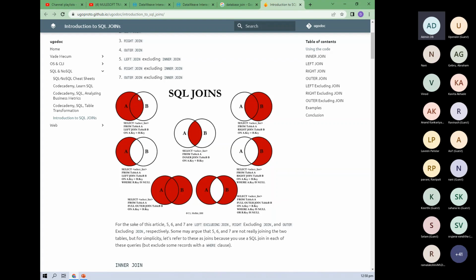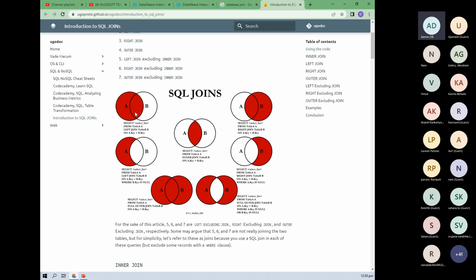This one is known as left join. What it will do is take all the elements from the left and the matching elements of the right. In the right hand side B is there, but only matching elements will be taken. So it will get all the elements of left with the matching elements of right.